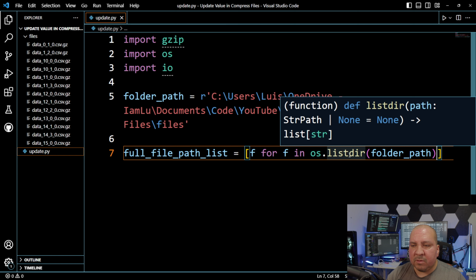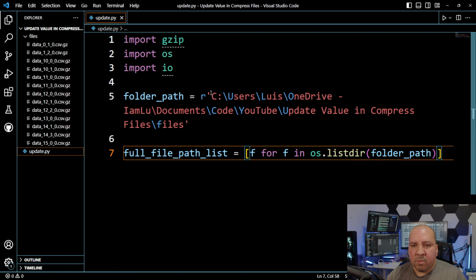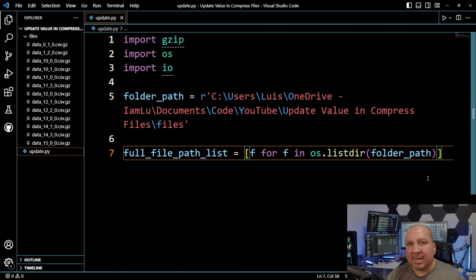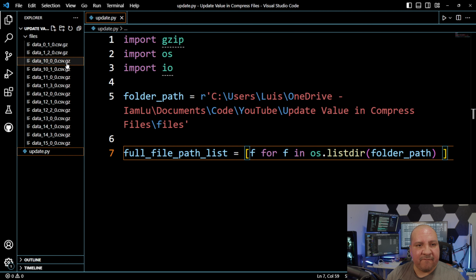Keep in mind what this method does: when we provide this path, it's going to give us back the list of all these files, but only the file names. We don't get the full directory path, we just get the file name only. And because I only want files, so there may be, for example, other folders inside this folder that are not files, other directory paths, I don't want to deal with that. I only want to deal with actual files.